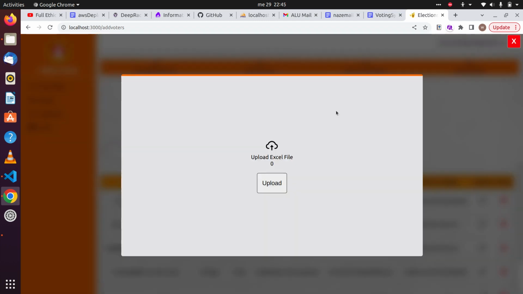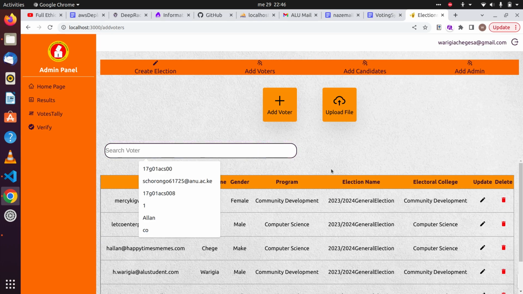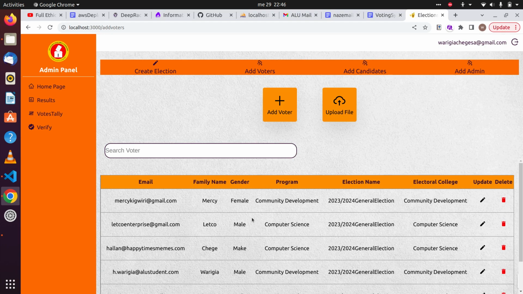To upload the file, you first click upload, then select Excel file. When it's selected, you see the number, one Excel file selected. Then click upload and it will be uploaded. To know whether it has been uploaded, come here. After uploading, this part may be empty.